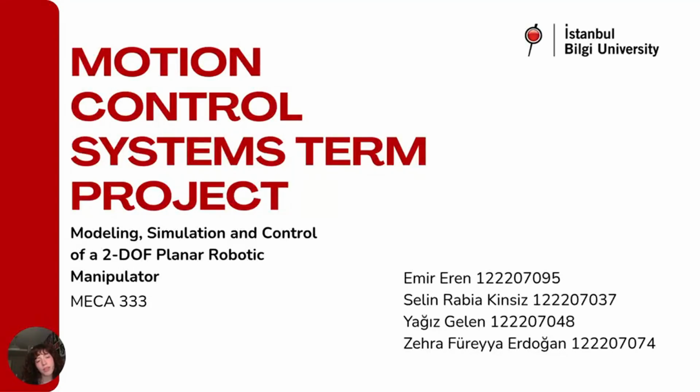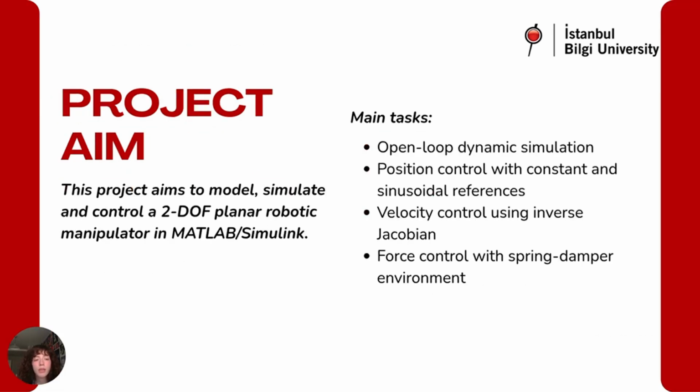Hi everyone. In this part, I will introduce our project and explain problem 1, which is the open loop dynamic simulation of the 2 degrees of freedom planar robotic manipulator. Here you can see the general aim of the project. Basically, we model and simulate a two-link robotic arm in MATLAB and Simulink.